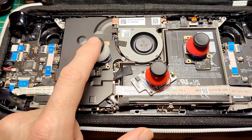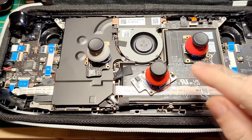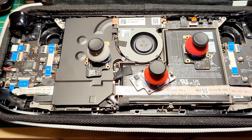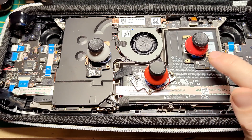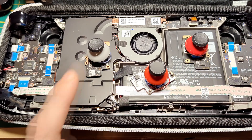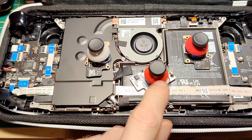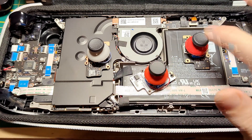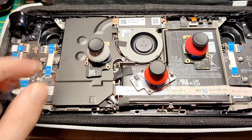Now let's get to the biggest and pretty much only downside of the AlecGear hall effect joysticks: you have to reuse the old thumbstick caps, which need to be desoldered from the old PCB. Where the GullyKit is a simple drop-in making it super convenient to swap against the original, the AlecGear requires some desoldering. Once that's out of the way, the GullyKit pretty much has nothing over the AlecGear. You may bring up the GullyKit's hardware calibration button — which the AlecGear doesn't have.